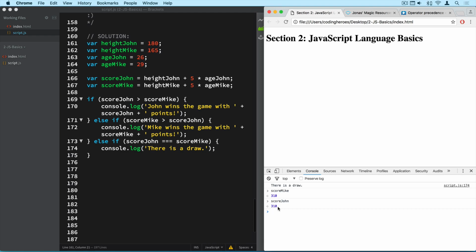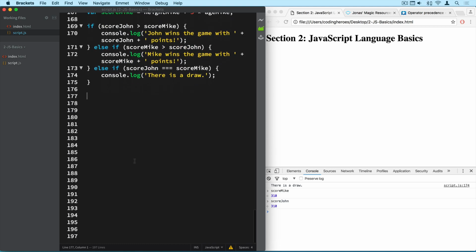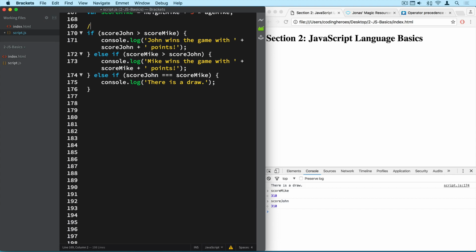Alright, so this was the easy part. I hope you got that on your own. It was just the concept that we have talked about before and applied to this very simple game. So let's now take a look at the 4th point, which is adding an extra player. So I will do this without looking at the other code up here. I will also actually comment it out so it doesn't get in our way.